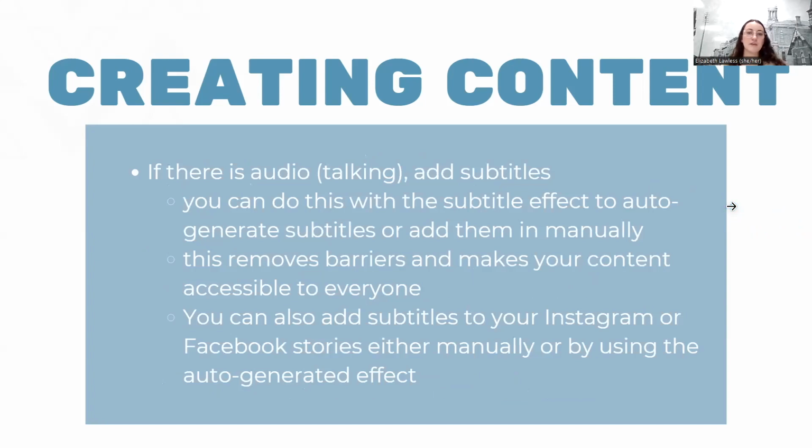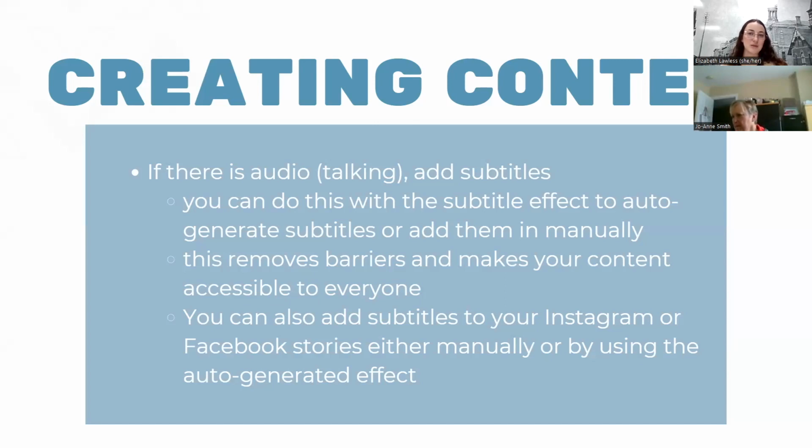If you have audio in your video, so if it's a video of you talking to the camera, it is really, really important to add subtitles. You can do this a couple of different ways. You can use the subtitle effect either on TikTok or Instagram, and it's going to auto-generate subtitles for you, or you can add them in manually.